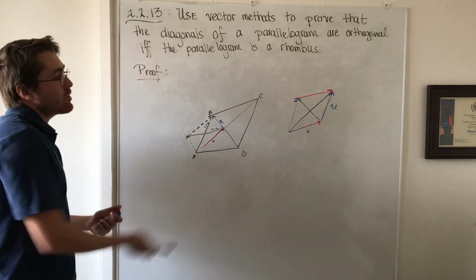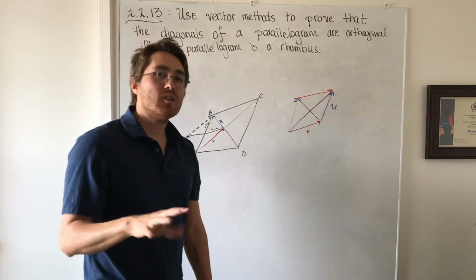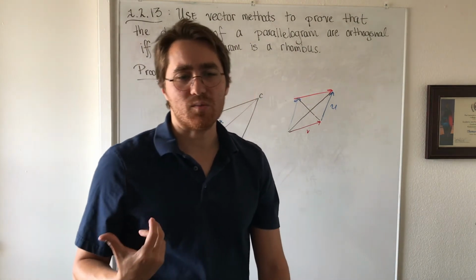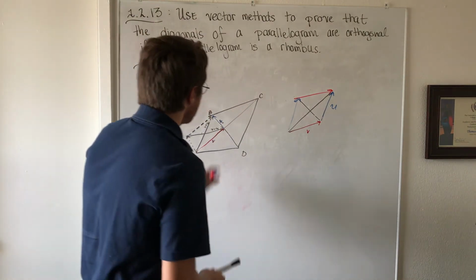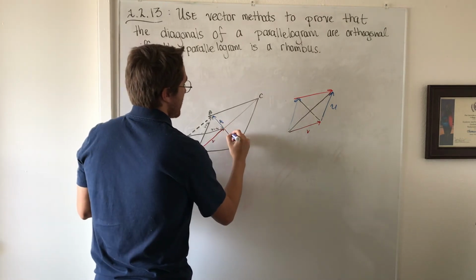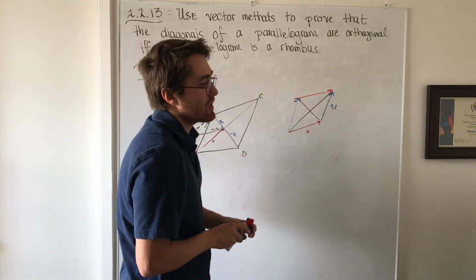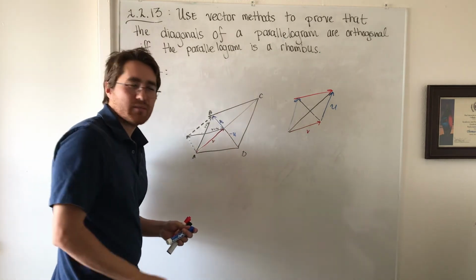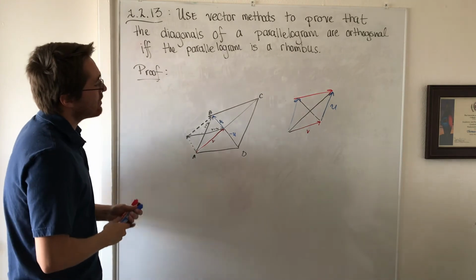So what do I do with that? How do we apply that here? Well, if you'll notice, it's not hard to show. So if you feel a little shaky on this, take this as an additional exercise. I'm not sure, maybe it's actually in the book as well before. But you can very easily show that if this is u here, then this has to be negative u, because this is a parallelogram. So since it's a parallelogram, you know that the other half of this is just going to be the same as this one, just in the other direction, right? So the opposite direction. That's going to be a negative u.